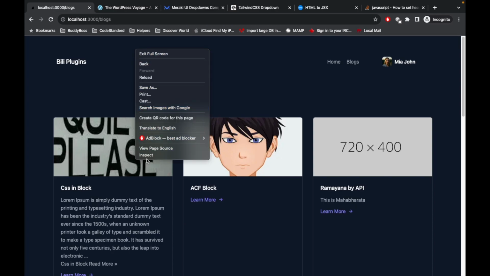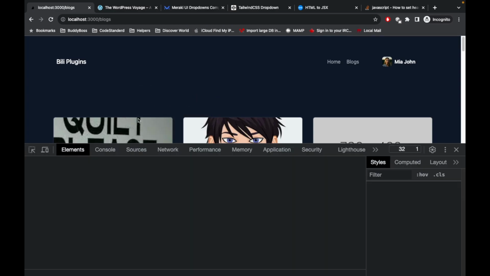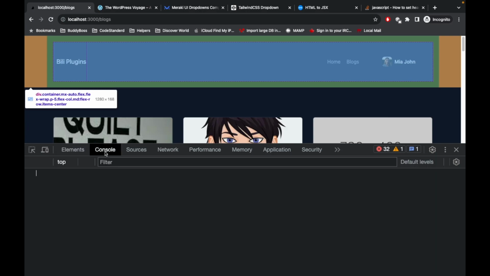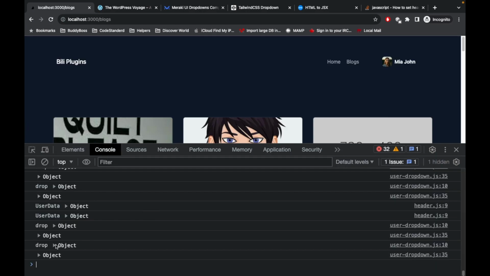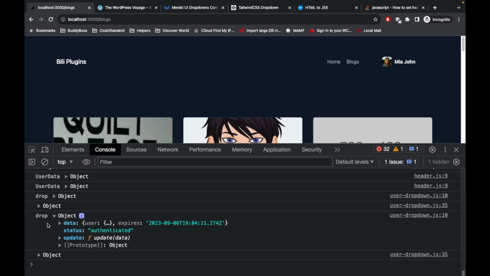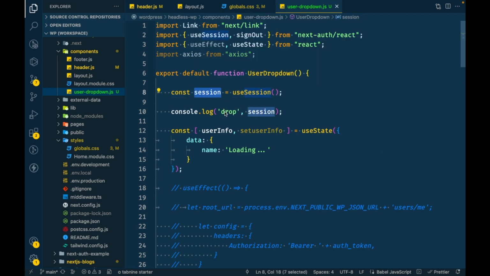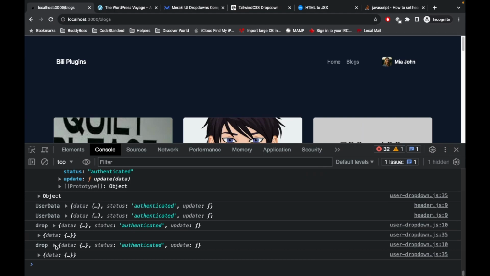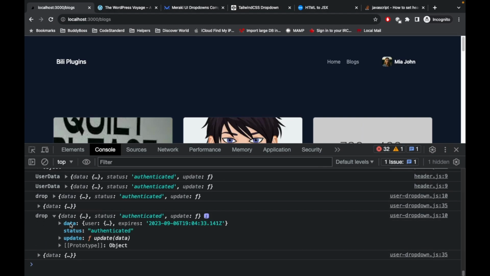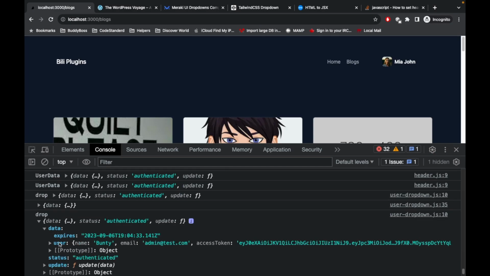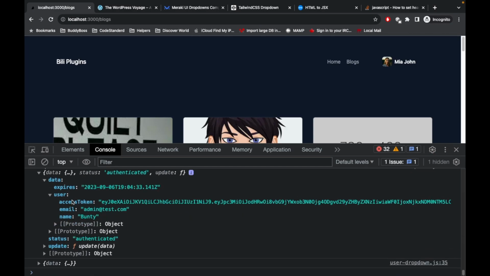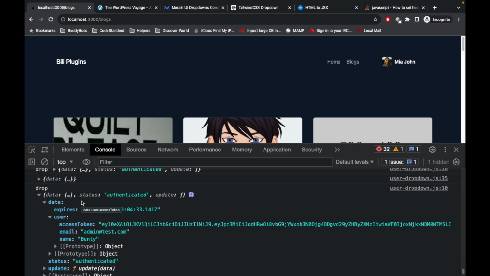Okay, so the error is gone. Now let's inspect and go to console. If we check this session variable we printed over here using the drop identifier, and go inside this data, user and then access token, we are going to use this access token.